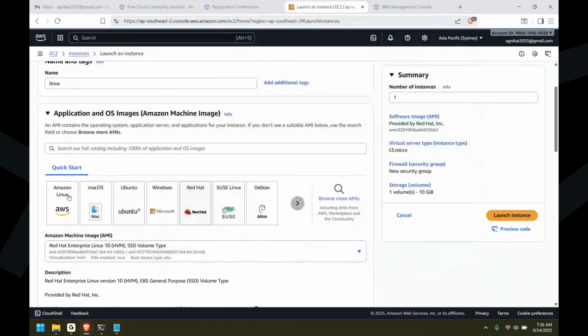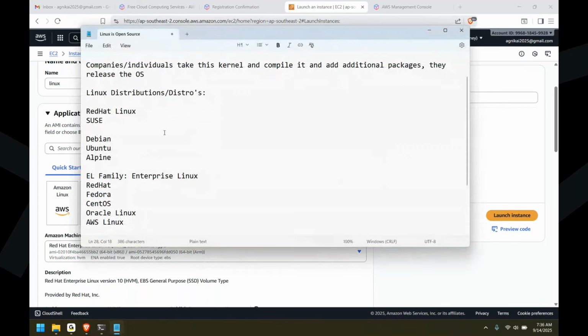So this is Amazon Linux. Amazon has taken it, and then Red Hat. So why is Red Hat charging you money when most of them are not charging? Because Red Hat gives you 10 years of support, and this is the biggest one. Ten years of worry-free support. Today you buy it, and for the next 10 years you don't need to worry about needing to upgrade or change it. You will have peace of mind. They will keep providing you updates, security fixes, bug fixes, and enhancements, and you can run your business safely.